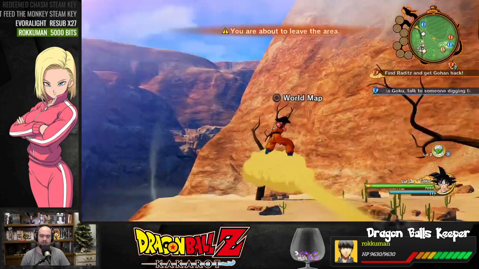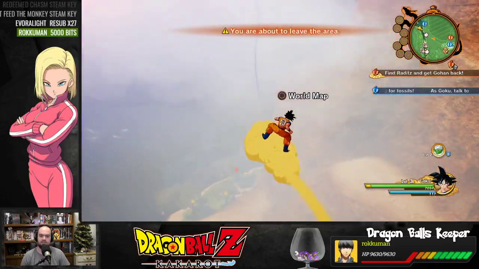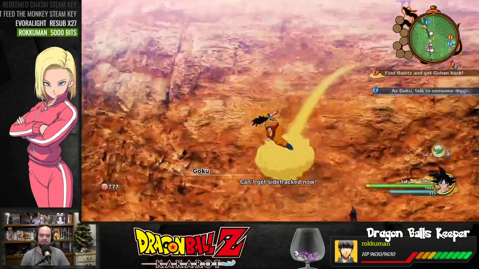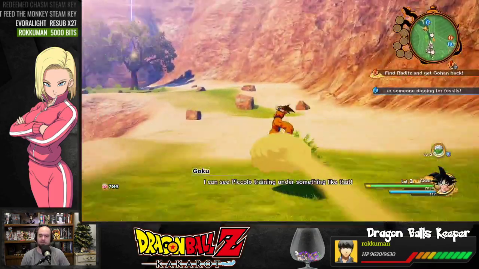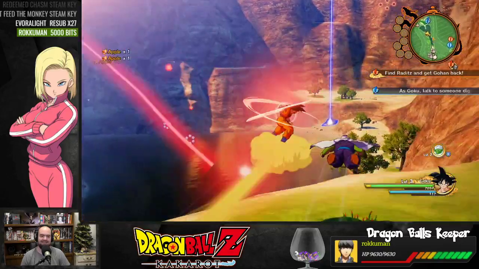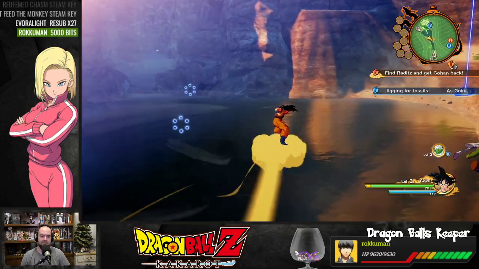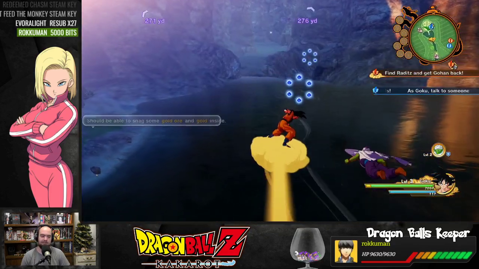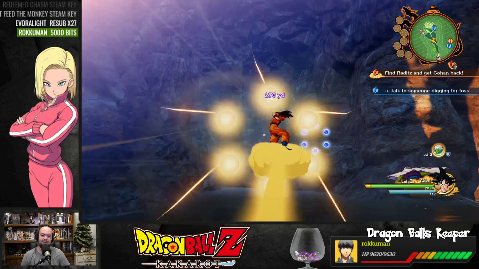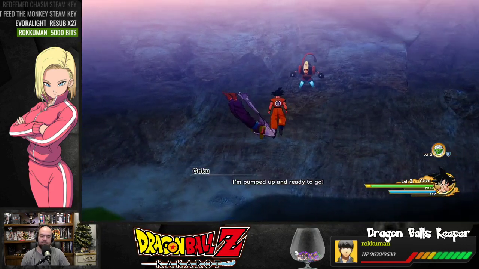I'm trying to avoid the main story for now. Oh, is it because we're too high? Oh, it's because we're too high. Can't get sidetracked now. I could see Piccolo training under something like that. The waterfall? Oh yeah, this is where Piccolo was just kind of goofing off. He's goofing off as I cause some trouble later. Best to deal with this now. I'm pumped up and ready to go.